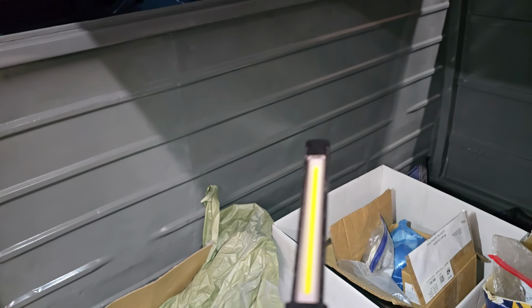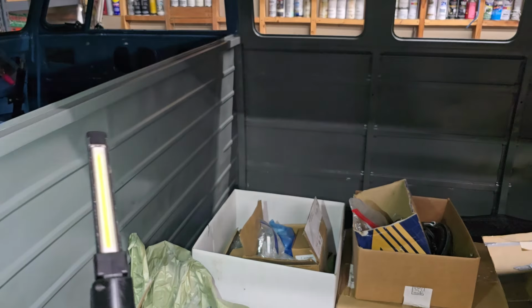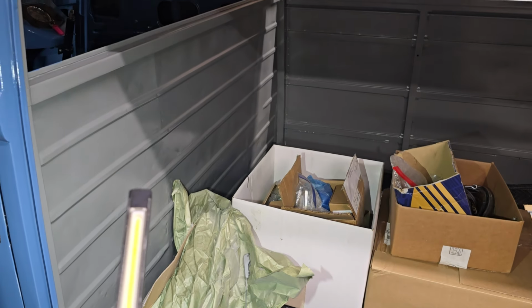So yeah, we fixed all the holes, a little bit of body work on this thing. It's kind of beat up, but I think we actually like the fact that it's not totally pristine, because this bus obviously had a pretty hard life. I think it was used as a work truck, probably in Australia where it came from. So this thing is pretty beat up. They probably were carrying cargo around back here, and it was sliding around and beating this thing up. So that's actually kind of cool. It's part of the history of the bus. So we straightened it out a little bit, but we did retain some of that usedness, just to preserve a little bit of the history of the bus, if that makes sense.